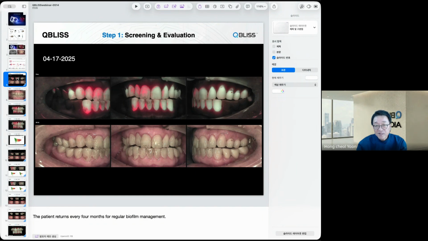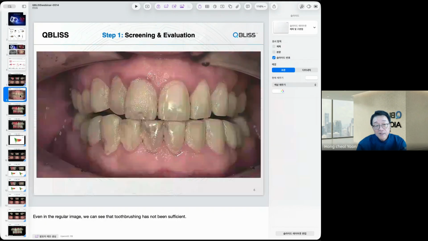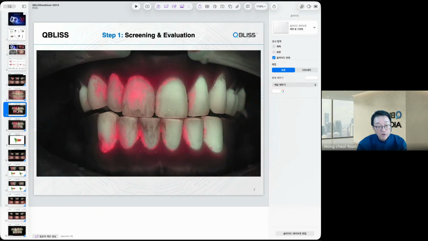This is my case. The first step is the screening. The patient visited me last April. That patient returns every 4 months for regular biofilm management. You can see some red biofilm, right? In the regular image, we can see the tooth brushing has not been sufficient. In the gray image, we can see very easily the large red fluorescence from biofilm older than 3 days.